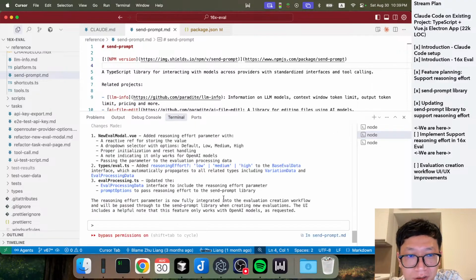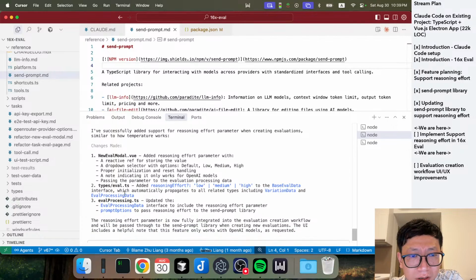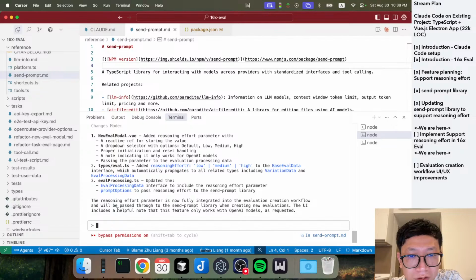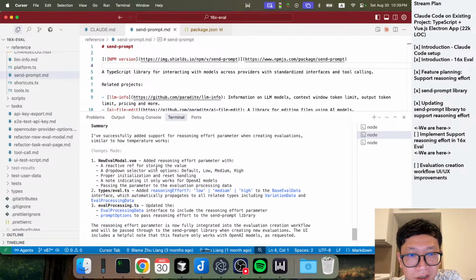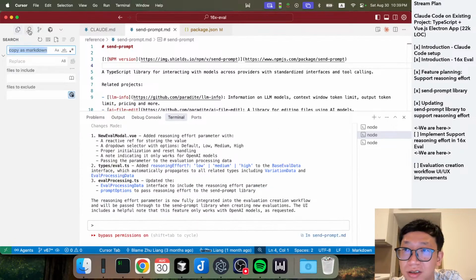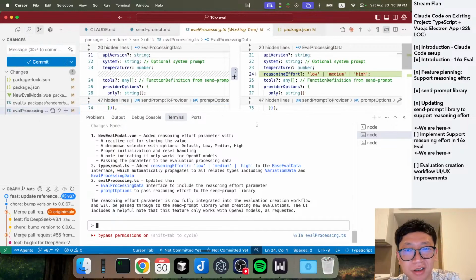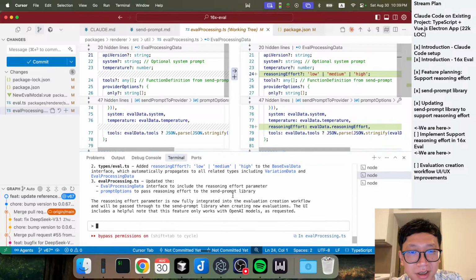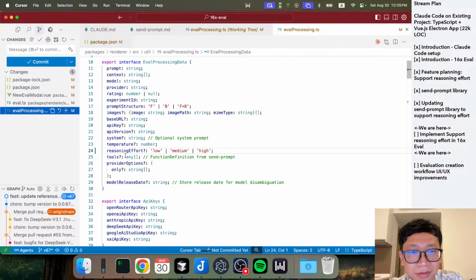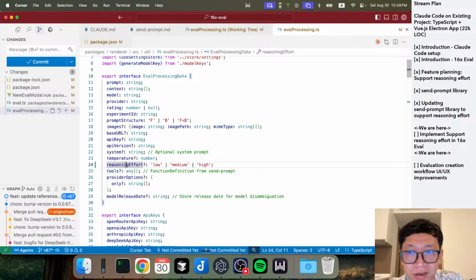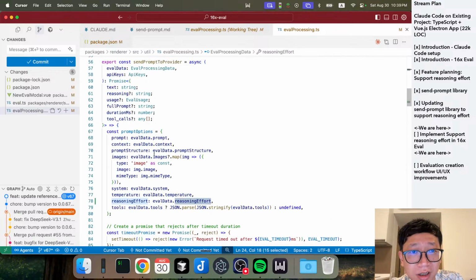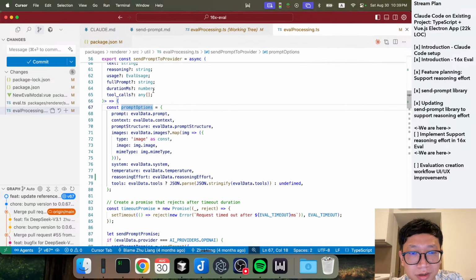All right. Okay, so it says that it's created, done all the changes. Let me verify. I don't believe that's all it takes, but maybe I'm overestimating it. We have the reasoning effort here. How is this passed to the model? We have the prompt options here.